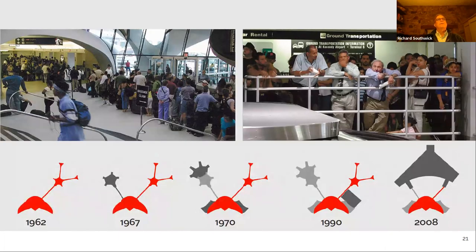These are actually more current photographs, but one of the real problems was that the building was really designed for that 100-person or 100-seat plane, be it the Lockheed Constellation or the Boeing 707. And what was in strong development in the late 1950s was the supersonic transport, the Concorde, which also sat about 100 passengers. In 1970, TWA brought on their first wide-body jets, the Boeing 747. And that effectively rendered the TWA Flight Center obsolete. So in a way you could say it was obsolete within 10 years of opening.